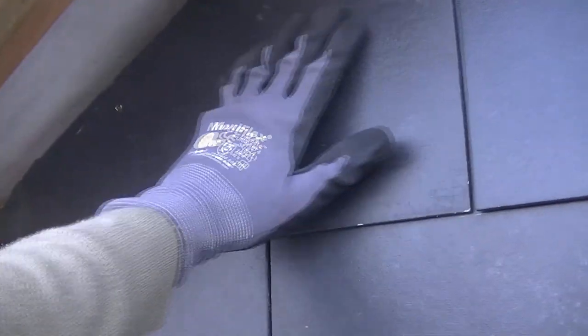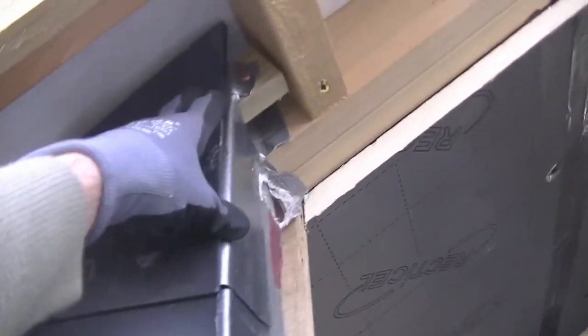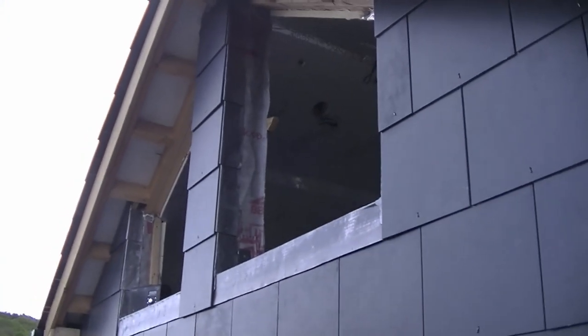Obviously where I've had to go over with a slate, I've used nails. Like behind there I had to use nails, but for the final ones you can see I've just used a screw there. Anyway, so that's all those done. I've got all my lead soakers around the side of the windows there, and there's just a different view of it from down here. As you can see now, nice and neatly, the two window openings.